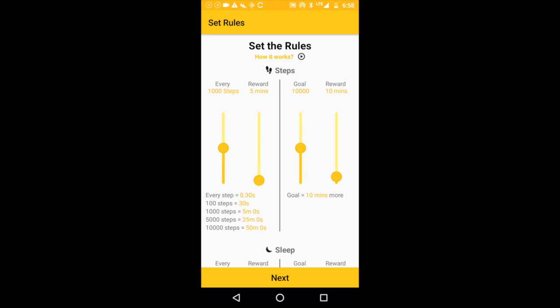Number two, you also want to know what is their average screen time consumption on a daily basis. So if they are spending about 30 minutes every day and you suddenly bring it down to 10 minutes, that is also going to create some resistance. So all in all, the suggestion is that do things eventually over a period of time. You can always change the rules on a weekly basis or a monthly basis.